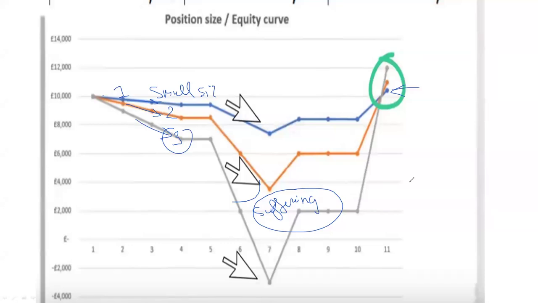So it is very important when you trade that you start with a small size. It's like you put your toes in the water, because if it does not work, you are going to suffer a lot. But here's what happened. When I break even here and it starts working in my favor, this is where I size up.